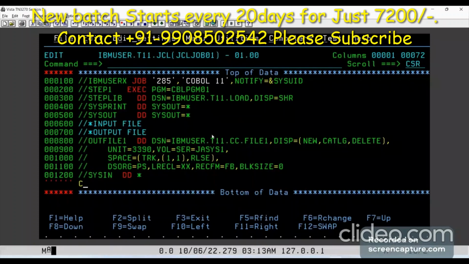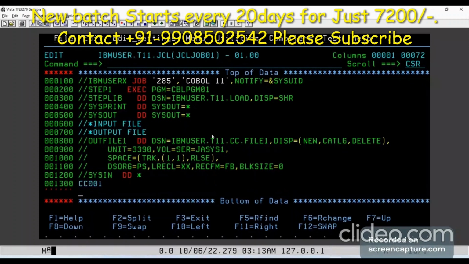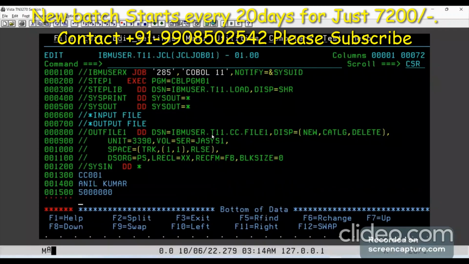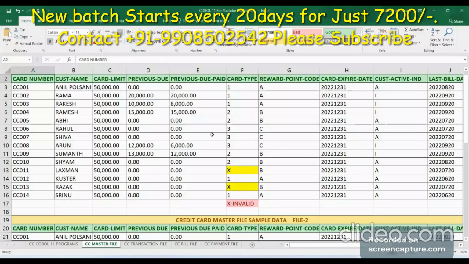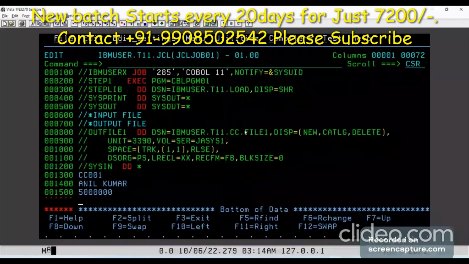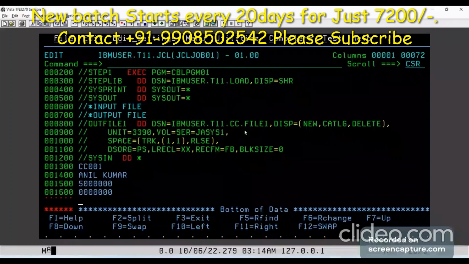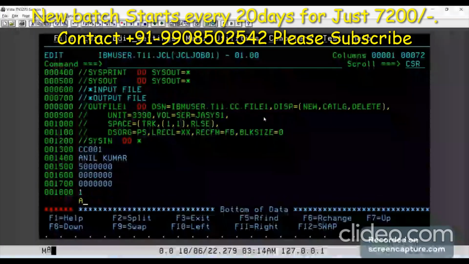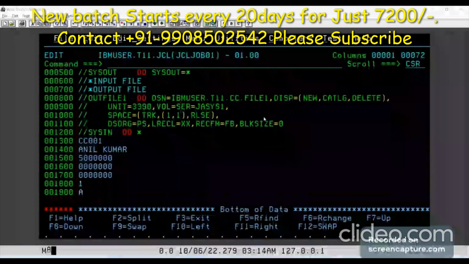The first thing we have is the card number. Then the customer name, write your name as you wish. Then the limit is of 5 digits. Then this is decimal. The last previous due is 0. Due paid 0. Then card type, the reward point type.